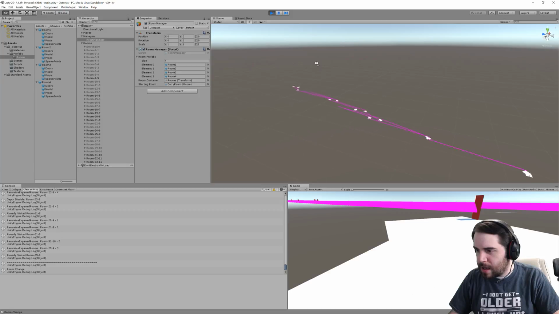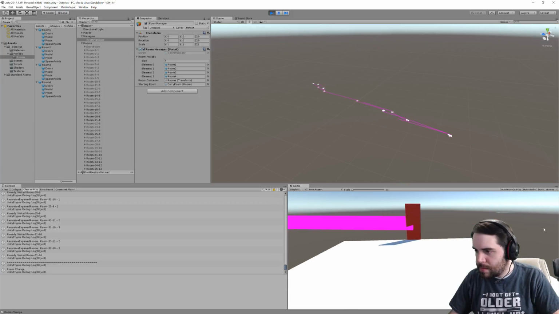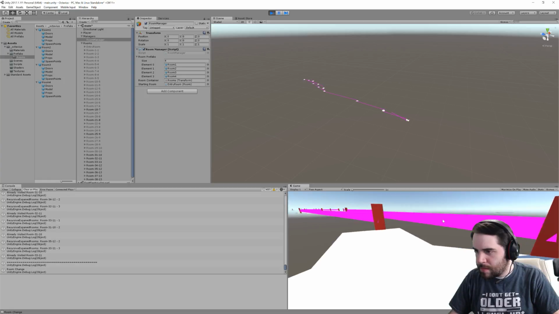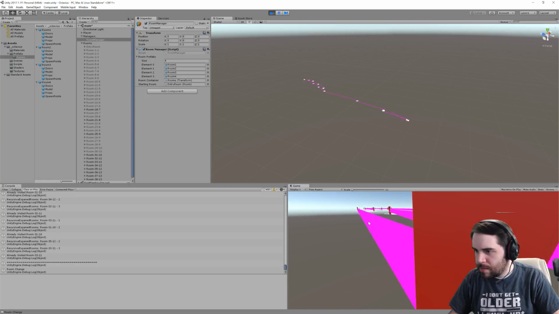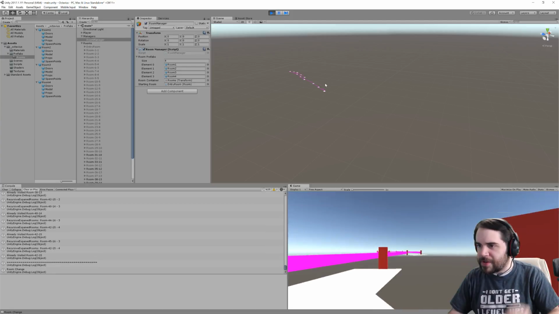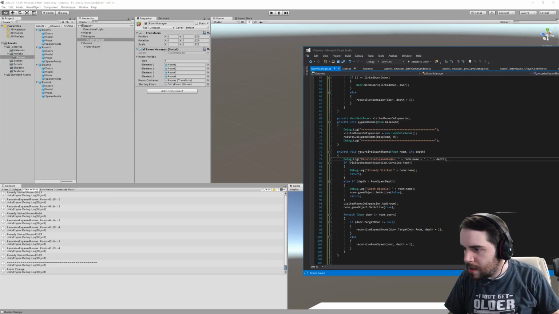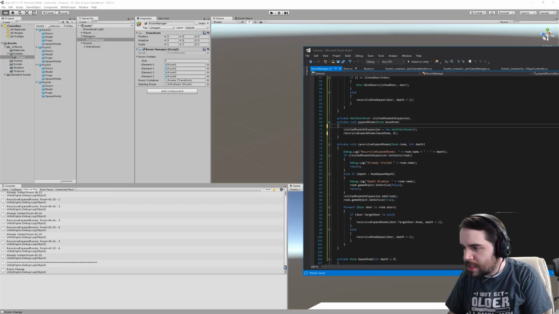Wow, that's complicated, but it works. Perfect. Okay, so that traversal is now working as expected.